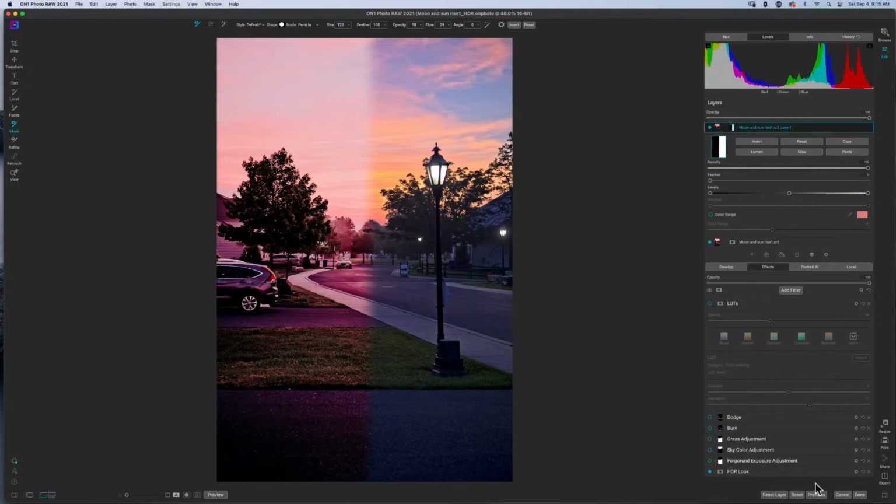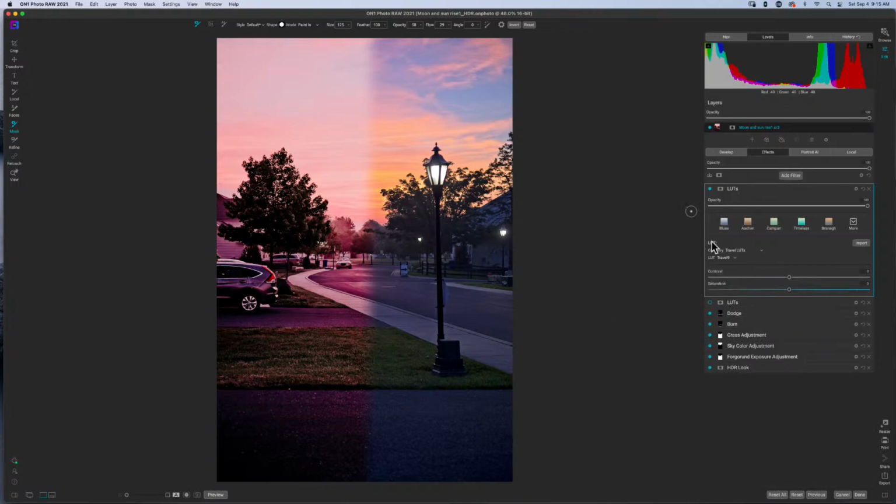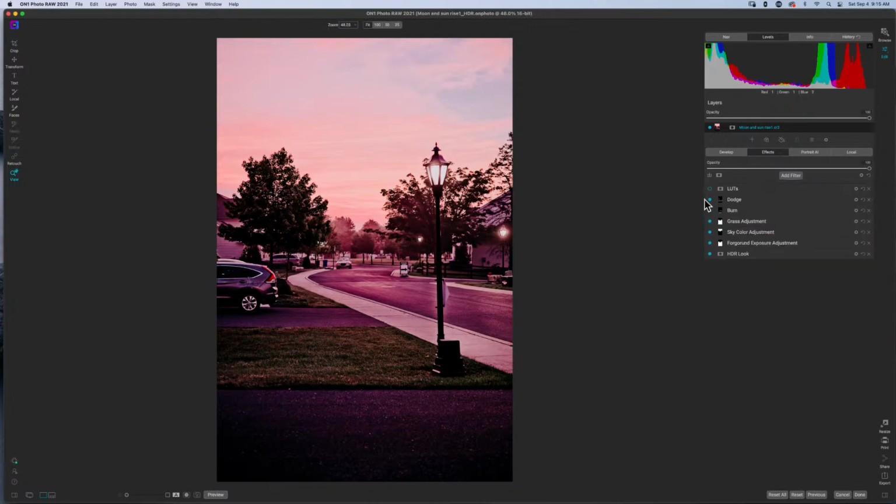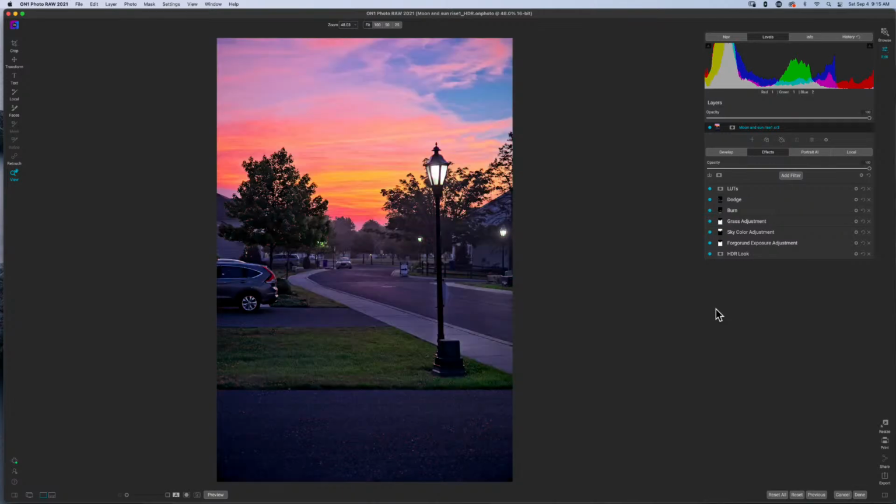All right, very good. Let's go ahead and let's delete this because I don't need that layer. And then it's going to bring me back to our crazy wonky layer here in a second. There it is. And the reason why it looks like this is because of this LUT. But when I take that LUT off and I turn this one back on, you'll see we get back to our original edit. There it is. All right. So let's hit done on that one.